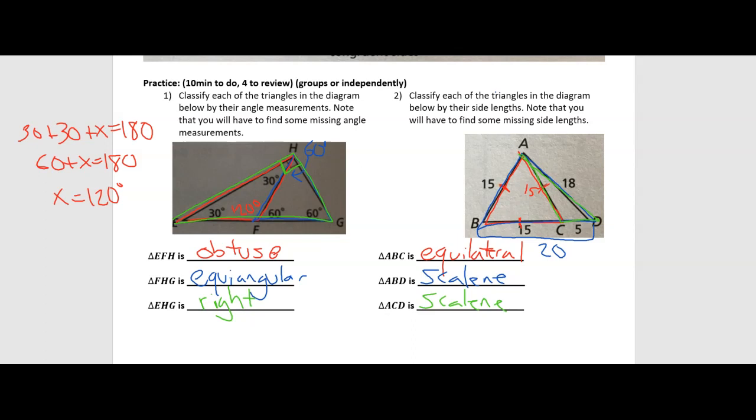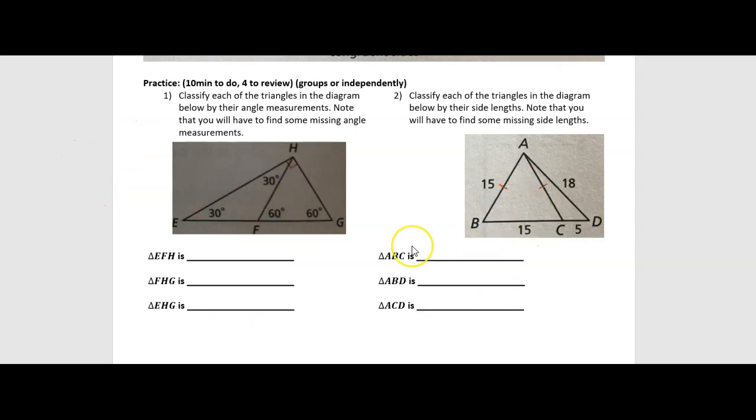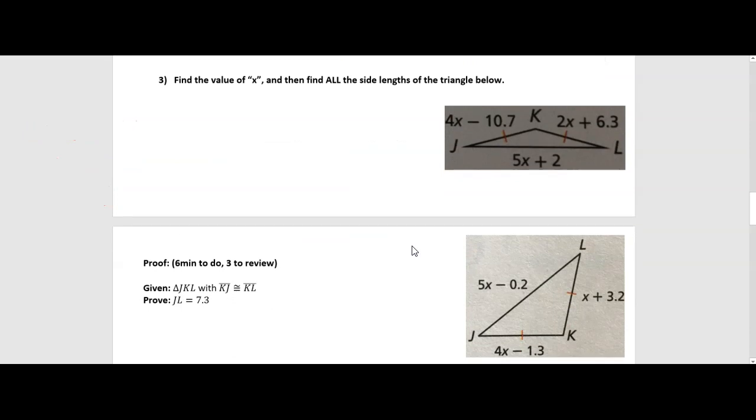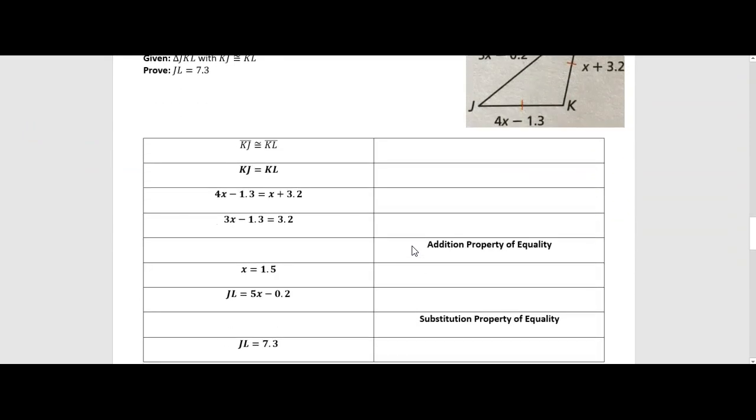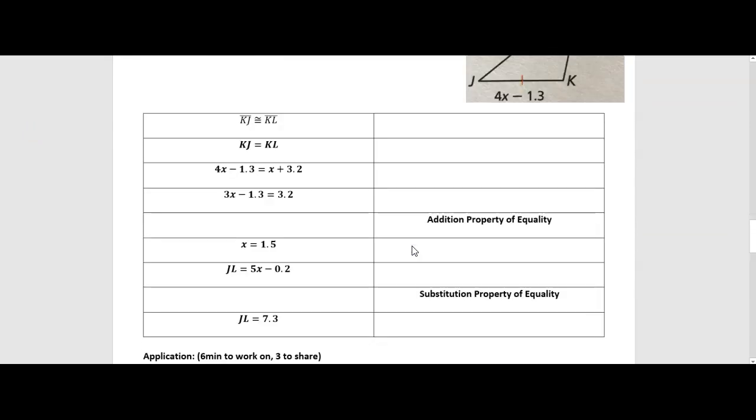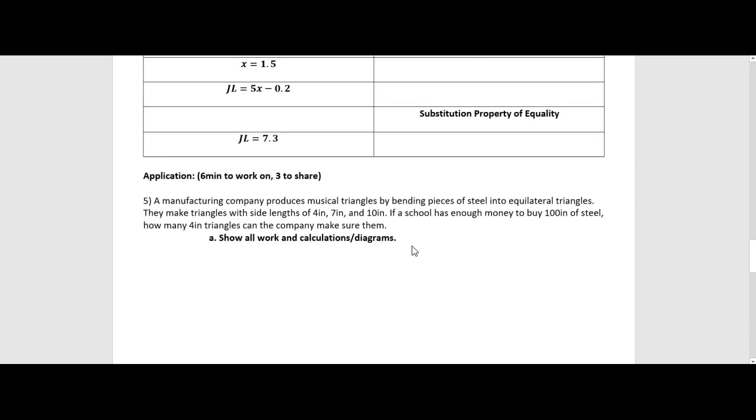All right, moving on. Again, I think it helps to outline those triangles if you have different colored pencils or pens, just to keep those straight when you're dealing with diagrams that have multiple triangles in them. We're going to skip number 3, and we are actually going to skip the proof as well.